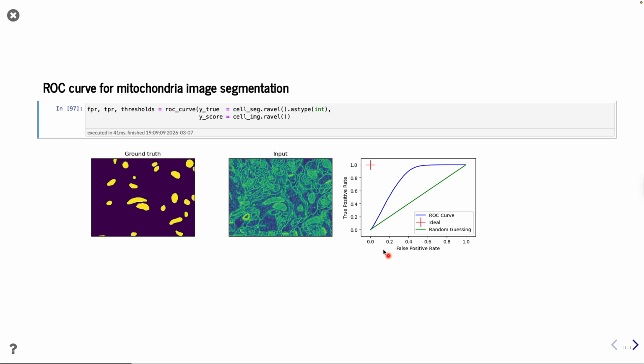And for our example, we get a curve like this. And at some point, it flattens out. That means if you start increasing the threshold, you only get more false positives, and you don't want those. So you probably should stop doing things around here. So you have to accept some degree of misclassifications on the positive side.